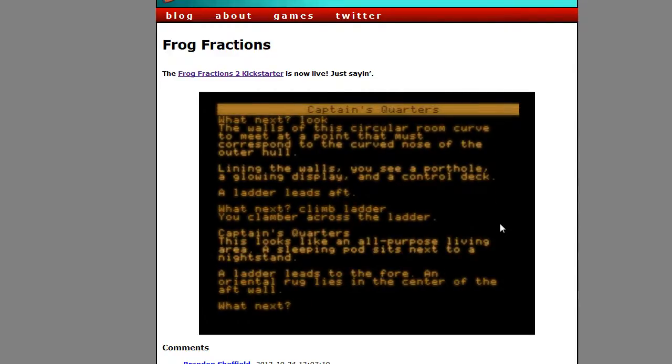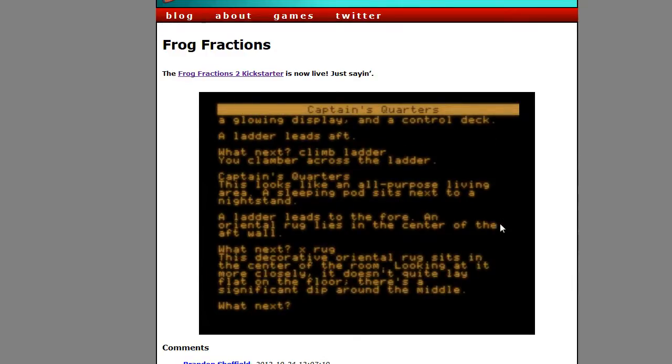Captain's quarters. This looks like an all-purpose living area. A sleeping pod sits next to a nightstand. A ladder leads to the fore. An oriental rug lies in the centre of the aft wall. X rug. This decorative oriental rug sits in the centre of the room. Looking at it more closely, it doesn't quite lay flat on the floor. There's a significant dip around the middle.